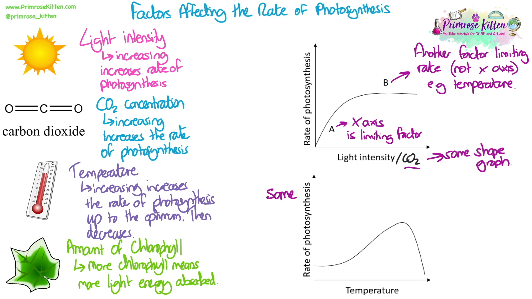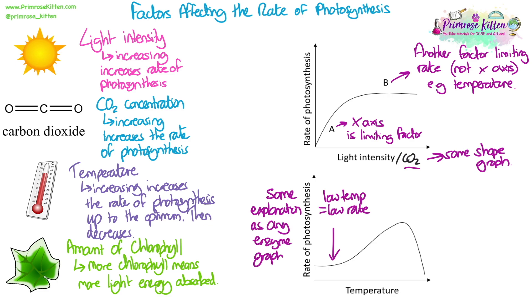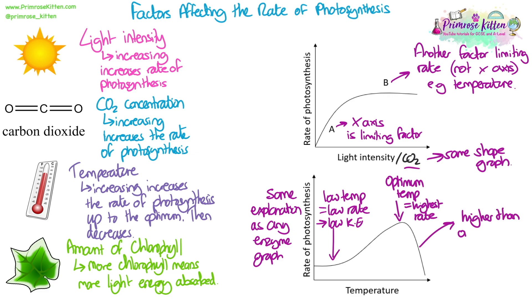The rate of photosynthesis reaction with temperature on the x-axis looks very similar and can be explained in the same way as any enzyme rate of reaction graph. Initially, there is a slow increase in the rate of photosynthesis when temperatures are low because there is less kinetic energy in the particles. Then we get to the peak, which is the optimum temperature and the fastest rate of photosynthesis. Then the slope goes down because higher than the optimum temperature, the rate decreases due to enzymes that control photosynthesis denaturing.